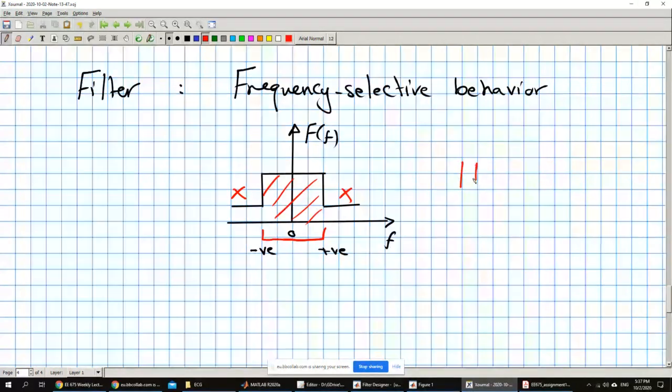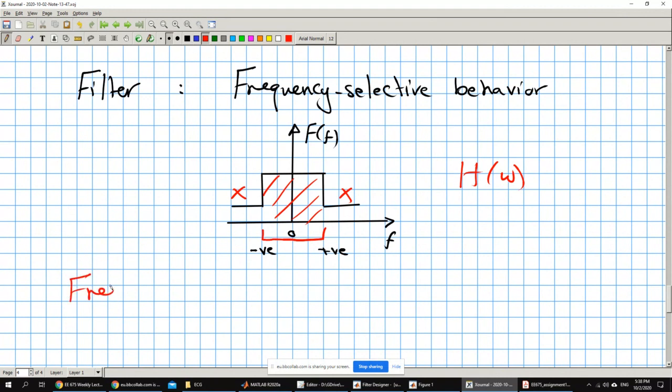So I have h of omega, or h of f. At each frequency, it will have a different value. So I can have, for example, these frequencies multiplied by a value that's very small, and these frequencies multiplied by a value that is almost 1. So the outcome of this will be the frequencies here only, and the other frequencies will be very much suppressed. Okay, so that is the idea of frequency domain filters that we talked about last time.